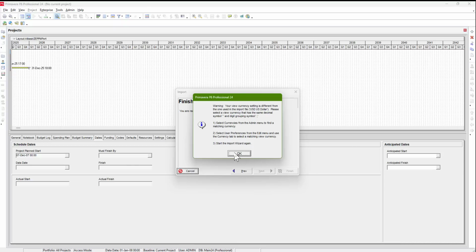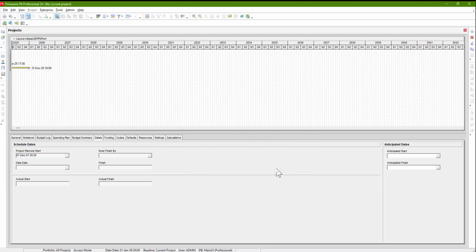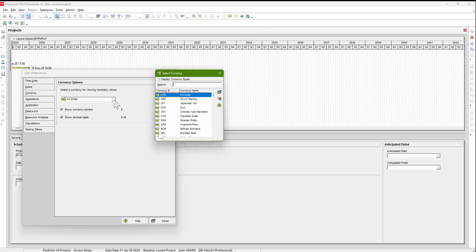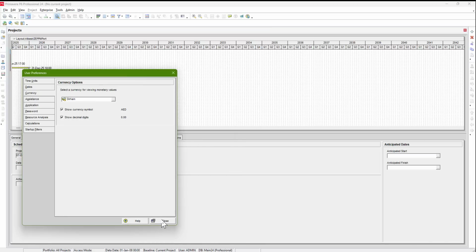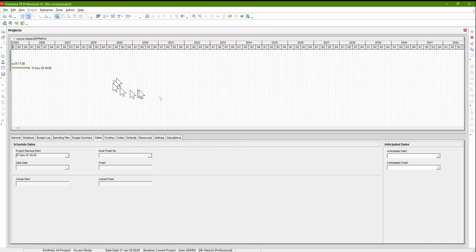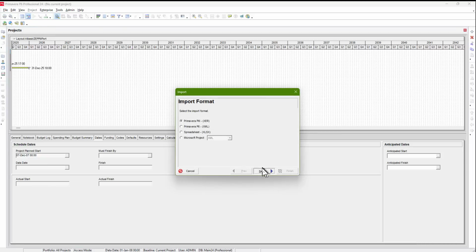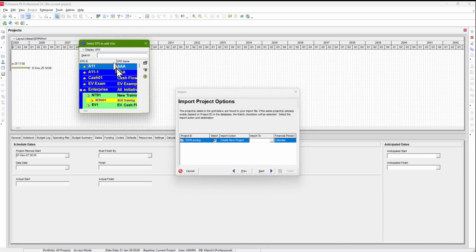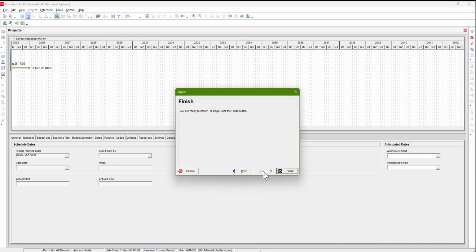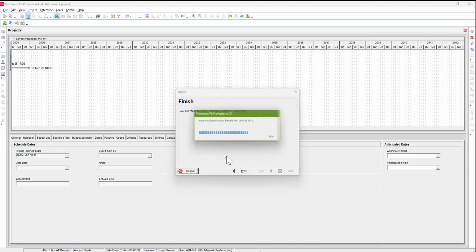It's easy. You just need to know what is the currency in the imported file, and you go to Edit, User Preference, and choose it from here. In the file, I have dirham, so Emirates dirham. I go Close, and now it's defined there, and I go File, Import. Let's import the file again. Okay, and then please import it, and done.